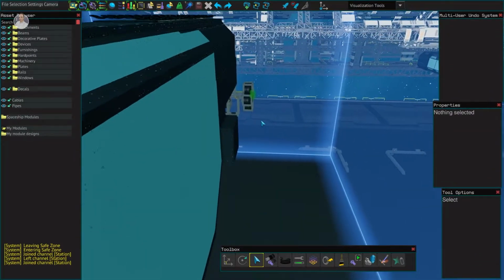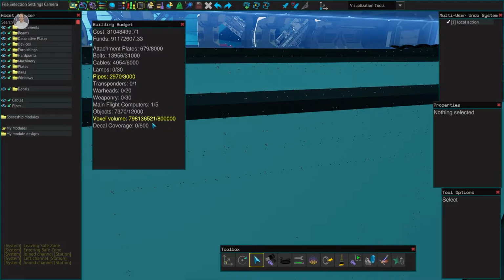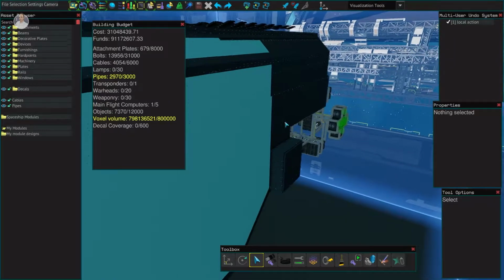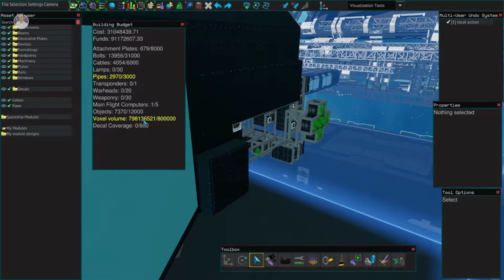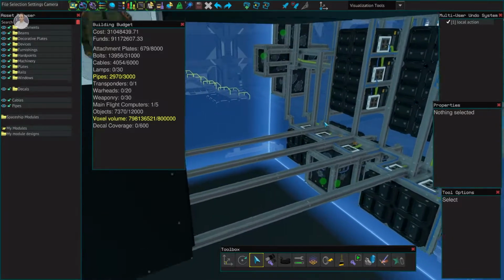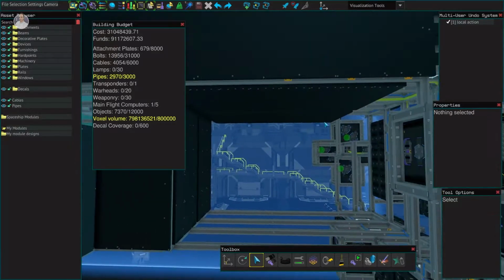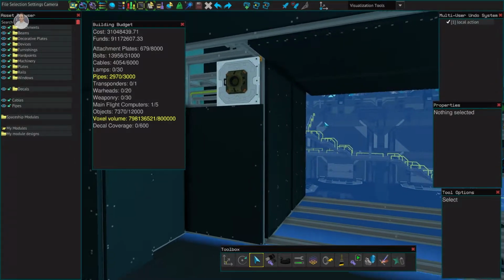Alright, so let me quickly show you guys the building budget. Yeah. I had to remove the plasma thruster to get more voxels. That was still not enough. I couldn't finish the plating for this whole section. I had to cut this piece in here.